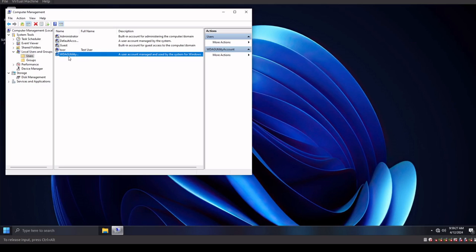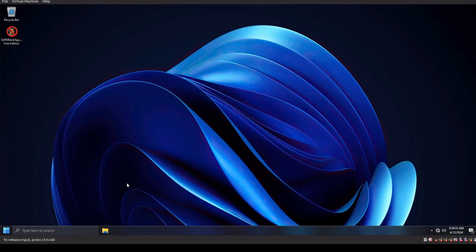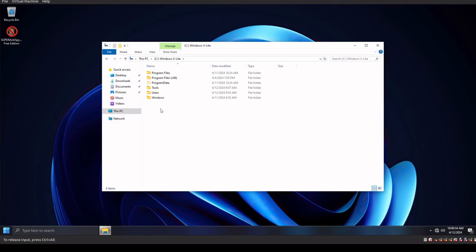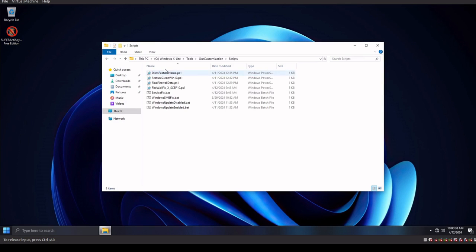Okay, so now that we have our accounts configured and we're logged into our new account with a password, the next thing I want to do on this actual operating system is once again reboot the system, bring it back up, and we will start to go through our scripting to see if we could lock out and change the configuration of the actual X-Lite system. Okay, so we are back into the operating system after a reboot. And what we're going to do now is go into our tools directory, into our configurations, into our scripts, and this is where we have our script configuration.